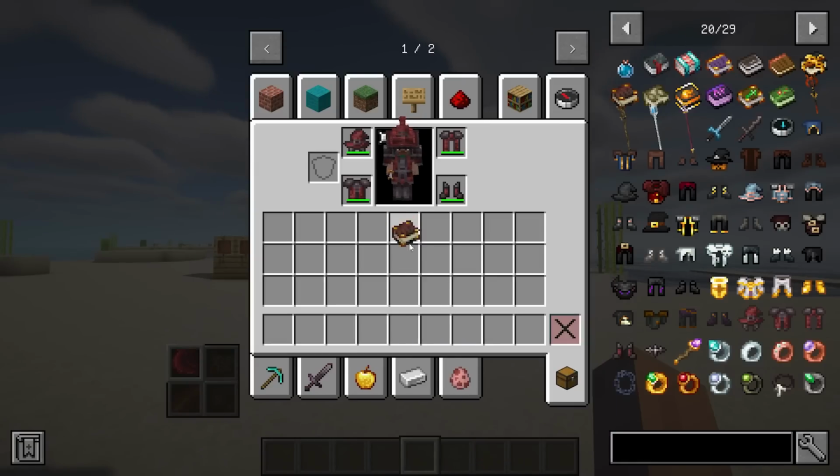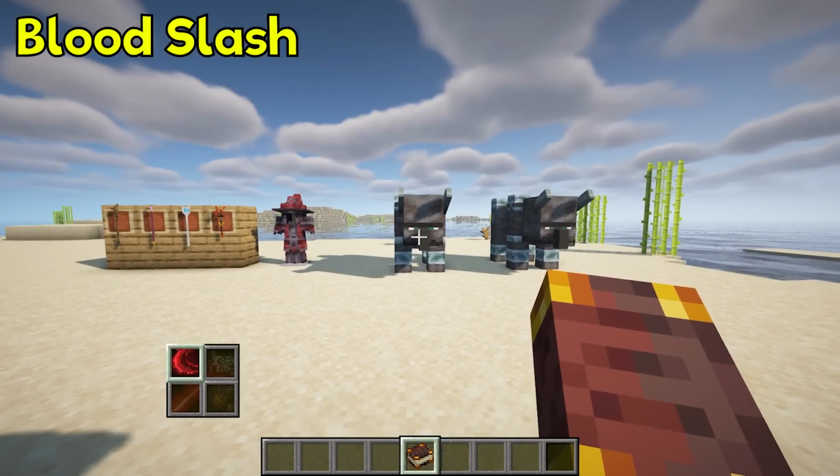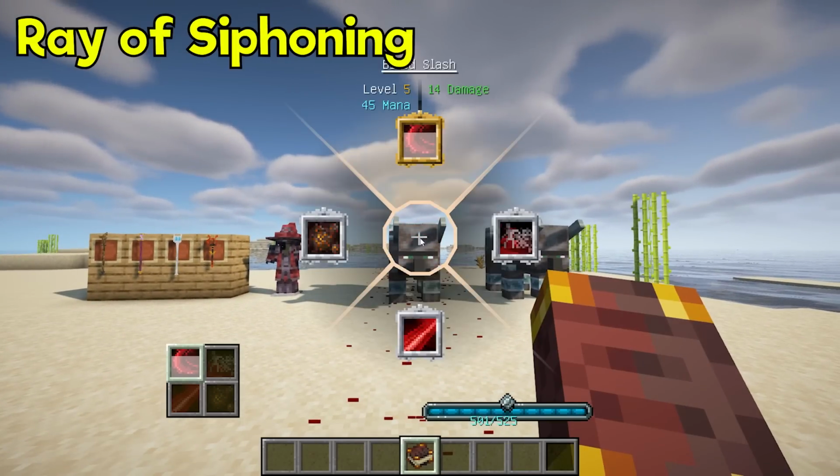Added the Necronomicon, a unique spellbook drop from the Dead King, which comes with Blood Slash, Blood Step, Ray of Siphoning, and Blaze Storm, and with affinity for Raise Dead.